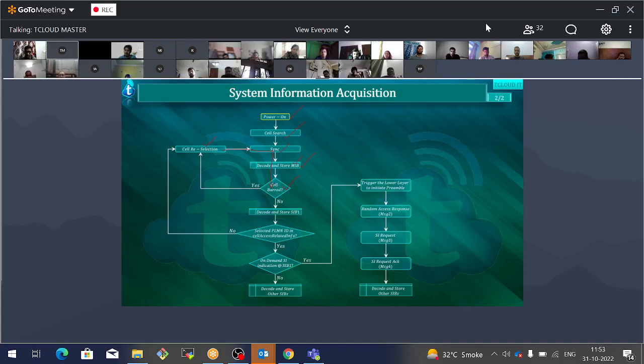But for any cell from which you read the MIB and found out that it is not barred, you will have to continue to read SIB1. SIB1 arrives on the PDSCH channel with a perfect reservation, like the SI-RNTI reservation. When it happens is also pre-decided.